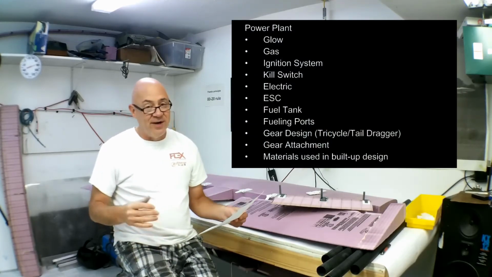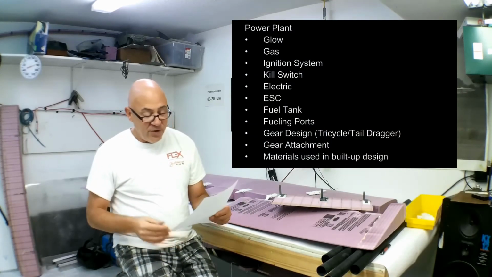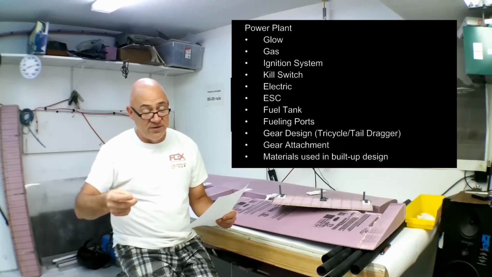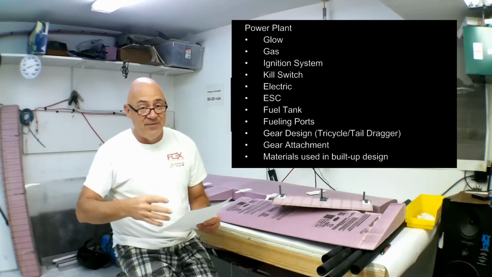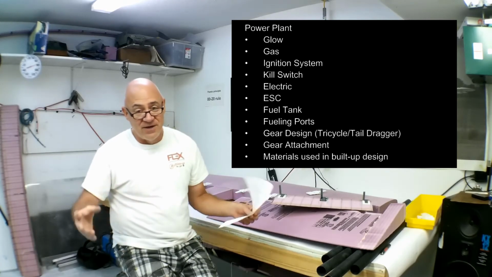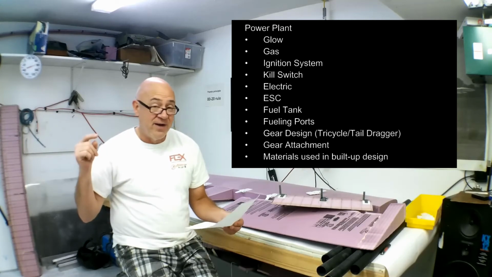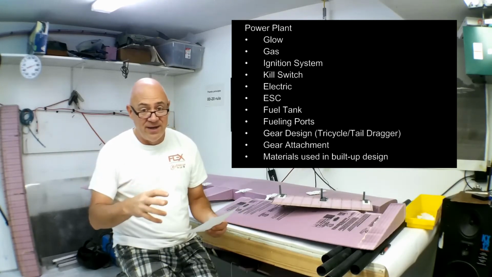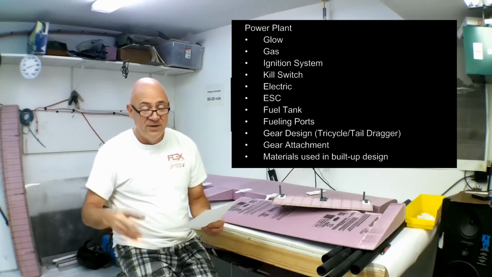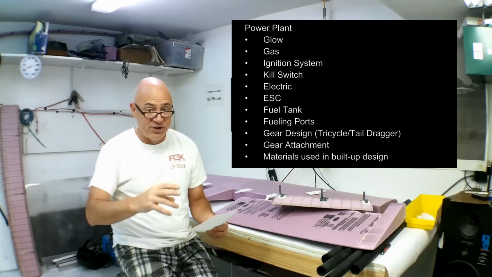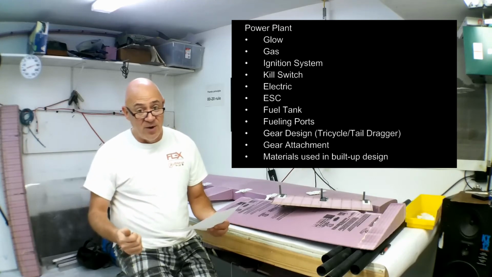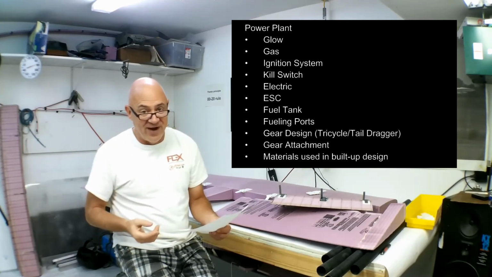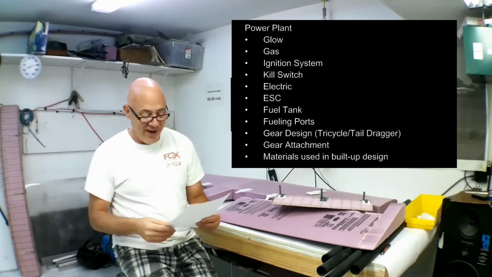And this is where I'm going to try not to be biased. You've got glow engines out there, and if you've got a glow engine, you've got a fuel tank that goes with it. You've got to have a way to fuel that glow tank. You've got to have the buddy box with all the stuff that goes with making that glow. You've got to seal the firewall chemically so that fuel can't get in there and eat up all your glue and plywood. So glow is awesome, but it has its challenges. The thing I love the most about glow is you can put a 16-ounce tank in some small 40-size planes and fly for like 35 minutes. Electric, you can't do that.